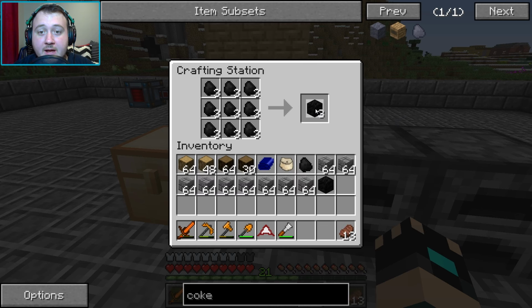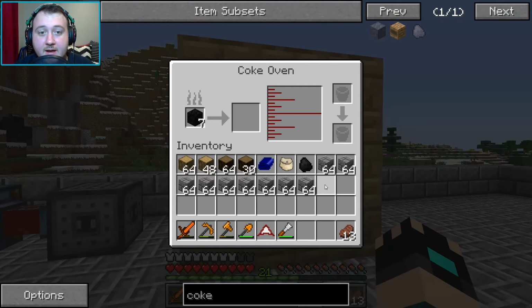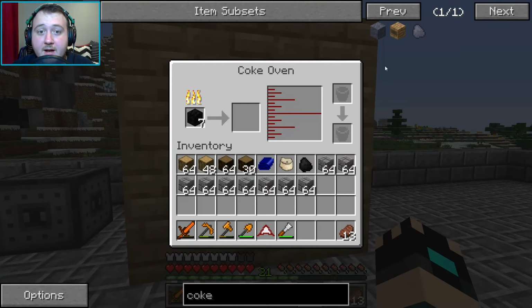So let's put in, let's just put in 6. Screw it. Let's put in as many as we can here, and we'll get it cooking. Or 7, sorry, I cannot count. And that will start cooking it down. It'll make creosote, and then we can get the creosote out with the bucket we have in here, and we can start making components to make minecart tracks.